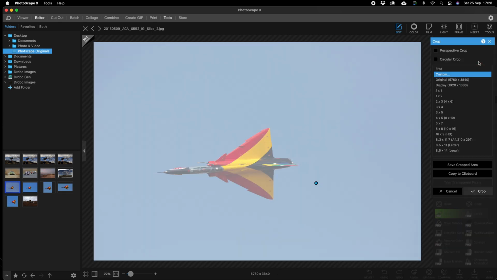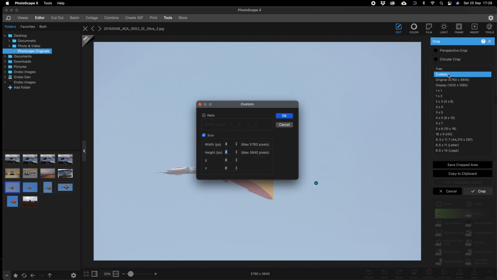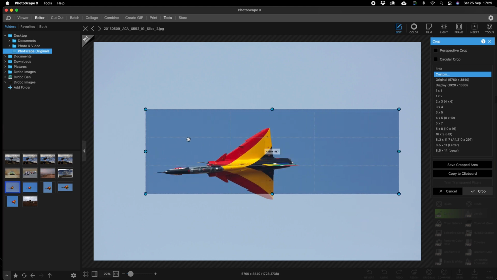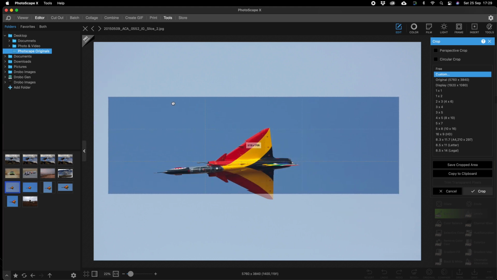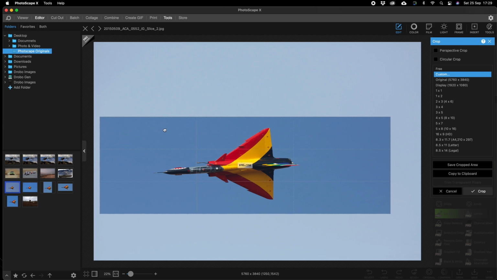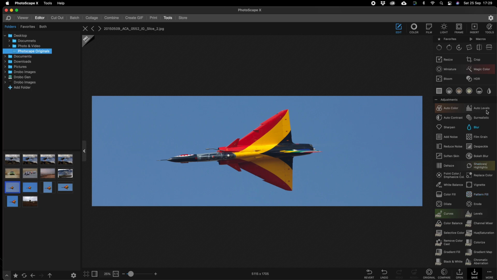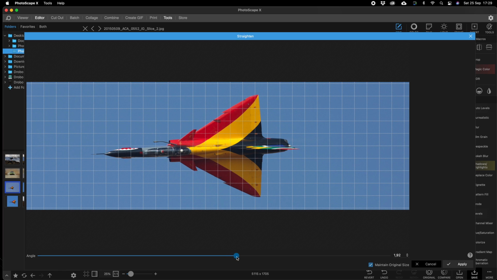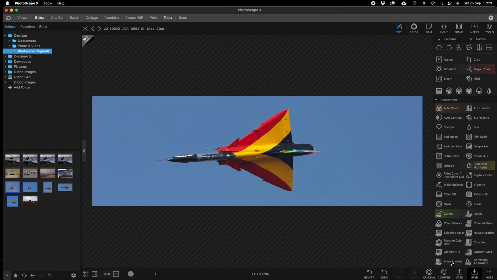We want to crop it now, and we can crop it by the width. We're going to crop 3 on the one on the other one, click OK, and now we go for this, and we're preparing it for a 3-slice image. We go crop, and again we just need to straighten this. Okay, and we can go and apply.